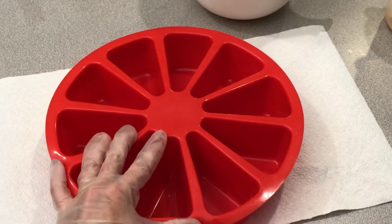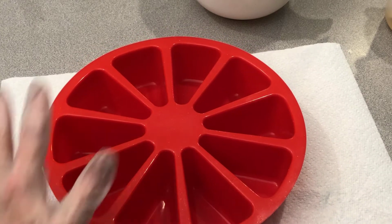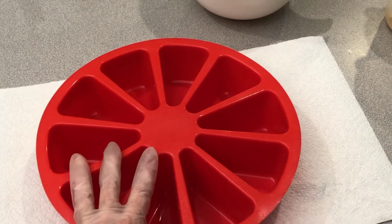Bella is chilling out right now. She had a long week at gymnastics practice and I felt like making soap. So that's what I'm gonna do.